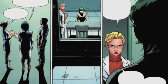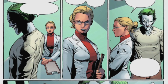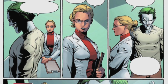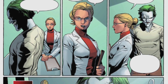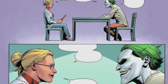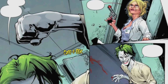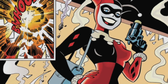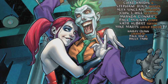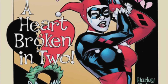Well, the way that it's been presented is that she was working as a psychiatrist in Arkham Asylum, and she gets herself assigned to the Joker and tries to psychoanalyze him. And of course, he takes the opportunity to basically get inside her head and fill her full of false stories as to his tragic side of the story and everything like that. And one night, he's escaped. Batman brings him back in and he's all beaten and bloody, and Harley just snaps. Goes out and buys herself a Harley Quinn outfit and comes back in and breaks the Joker out.